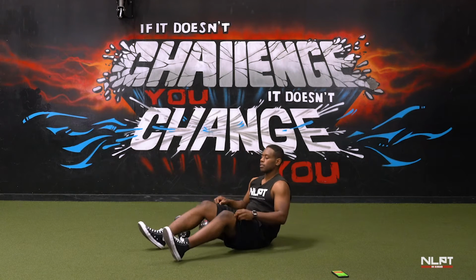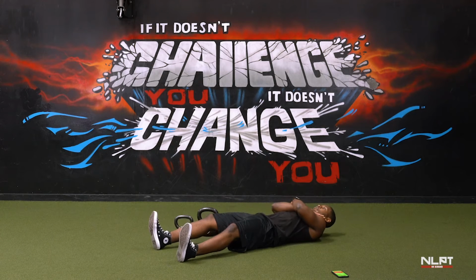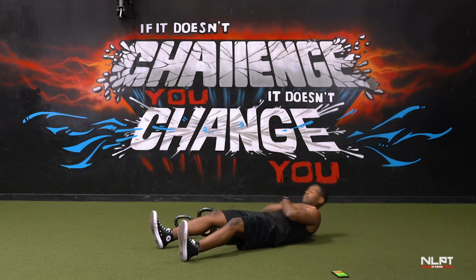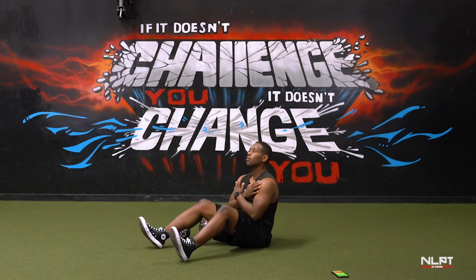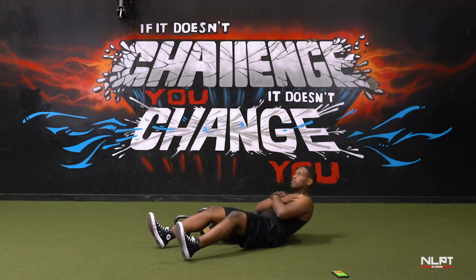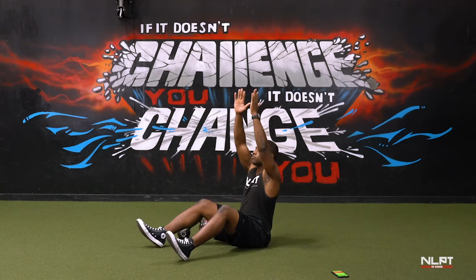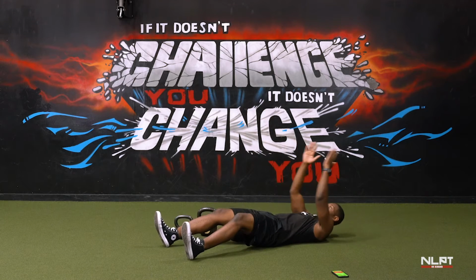From here, let's go ahead and flip it over. Let's take it into sit-ups. You can either go bent knees, straight legs, whatever works for you. Arms can go across the chest, sit all the way up, nice tall. Lay it back, keep it going. Let's get about 8 reps in here. Just like so, nice and tall in that sit-up. If you want, you can reach up overhead, straighten those arms out, reach to the ceiling, a couple more.